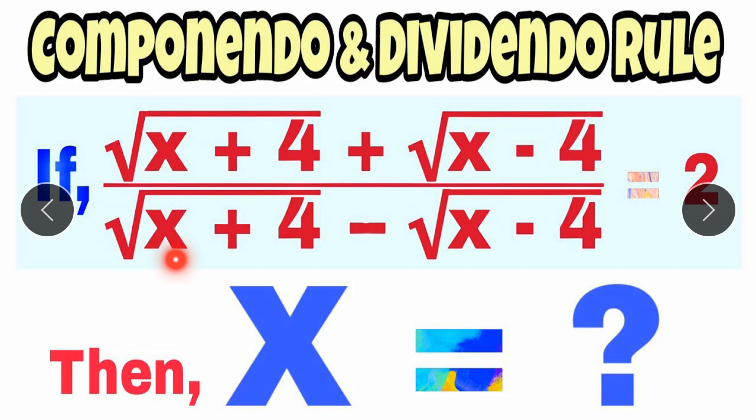Like you can say x plus 4, x plus 4, x minus 4, x minus 4. What's the difference? Plus and minus sign. If you come across, in your life ahead, after your matric level, this type of fractional equations where the expressions are the same in denominator and numerator, but the difference is only the plus and minus sign, this type of equation can be solved easily by applying the theorem of componendo and dividendo.